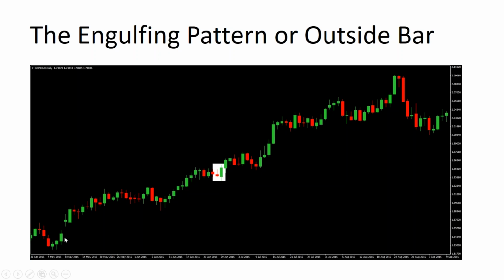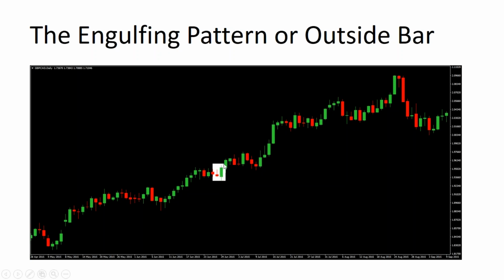So you can see that price is trending higher, and we've got that classic textbook formation of higher highs and higher lows. Now at this point here, you can see that we get a shallow pullback in price, we get a little bit of consolidation, and then here we get a small bearish candle, and the next candle that forms is a large bullish candle which completely overwhelms the range of the initial bearish candle. So this tells us that buyers have stepped in force, completely overwhelmed sellers, and this is a strong indication that price is likely to trade higher.